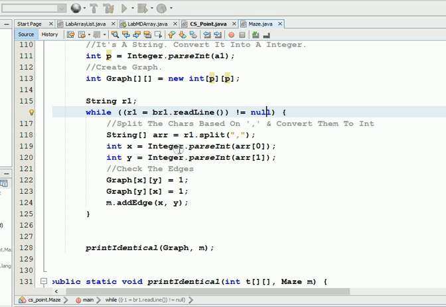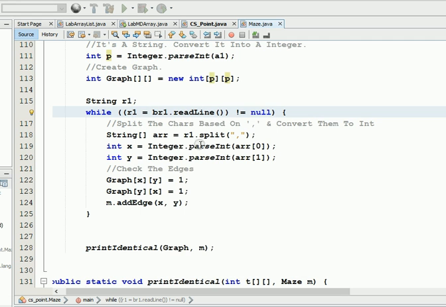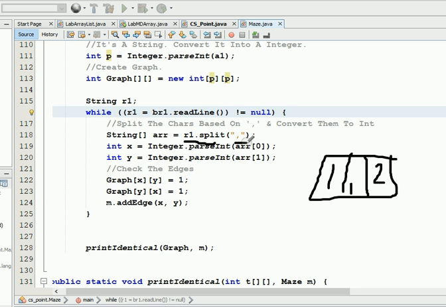Now go on, keep going ahead, integer person. Now when I get a string, for example this is the second line, 1 and 2, this comma is a problem, and I need these two separately, and every string is an array of chars. So we have 3 chars. The array of this string has 3 chars: 1, a comma, and a 2. So I need to split them on the basis of the comma.